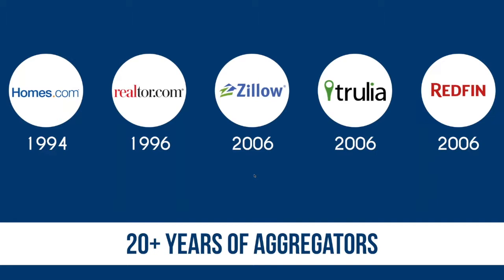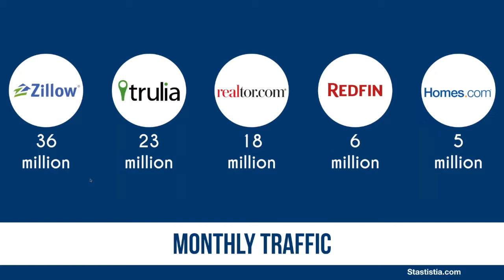And then lastly, I've added Redfin here, because these are going to be the top 5 that you probably see your listings on online. Now, when we look at actual activity online for these sites, this is a monthly traffic rate according to Statista.com, which is an independent company. And we get some bloated numbers from these folks. When Realtor, Zillow, Trulia, anybody's trying to sell us or buy ad space, we get numbers that they've developed on their own. So we used a third party to kind of calculate these. But those numbers are still pretty staggering. 36 million unique visitors a month on Zillow is massive. That is a huge amount of traffic.